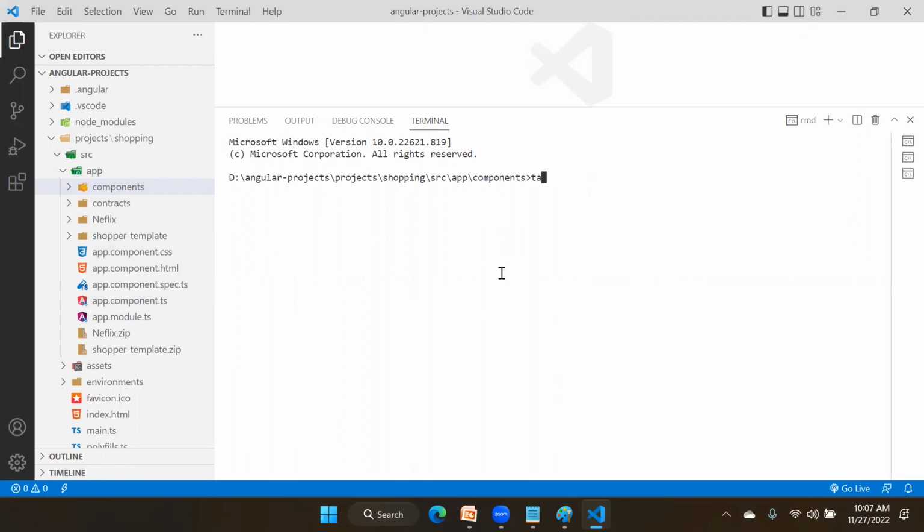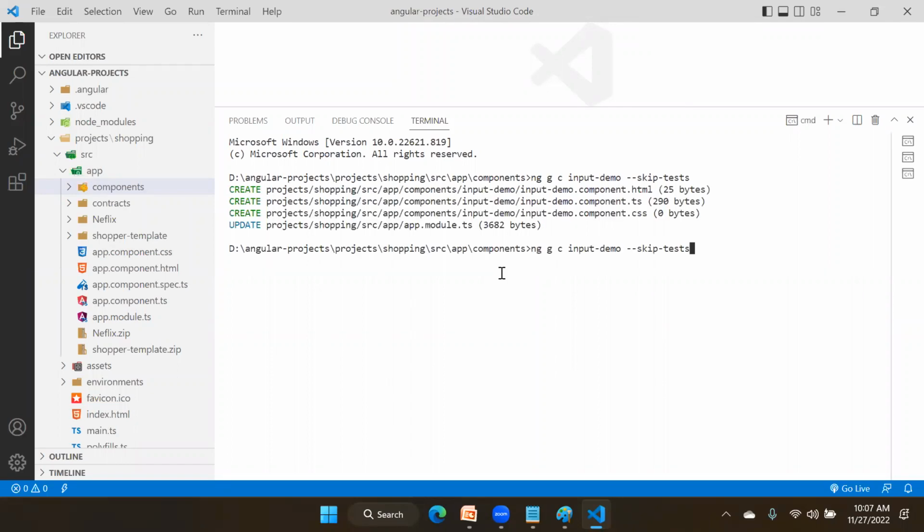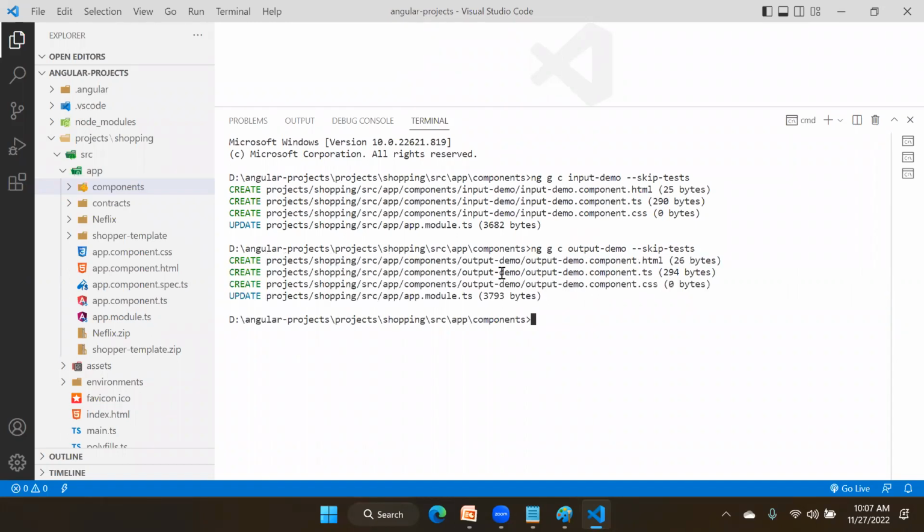I'll say ng generate component input-demo. I am creating a component input demo and another component, output demo. These are the two components we have: input demo and output demo.